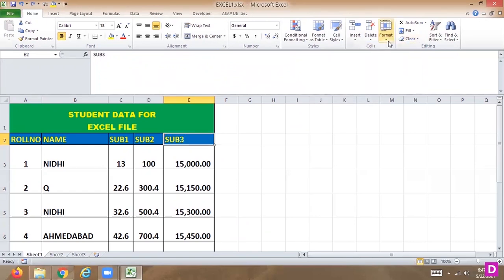You can see here only clear contents, only the content is cleared, the background is not cleared. When I use clear all, it clears all the value. If I copy this value and paste this value, this is subject number 3. Now it is converted to subject number 3. Okay.